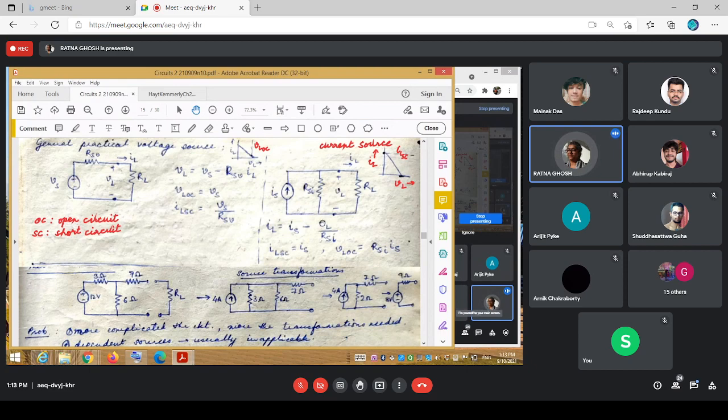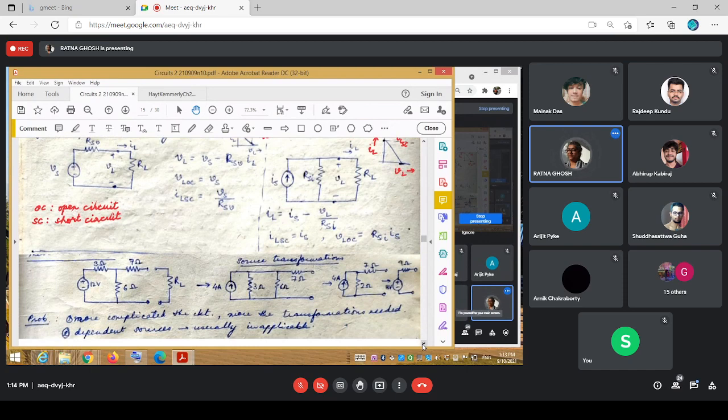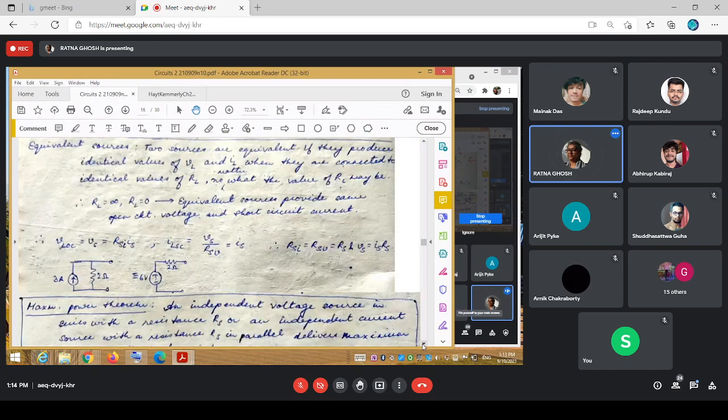Okay. These characteristics, I hope, are clear now to you. So these are the duals that we are talking about. Now, I will come back to this one a little later. Let me first shift to equivalent sources, then I'll scroll back up and come to this one again. So, equivalent sources: we looked at that dual circuit.